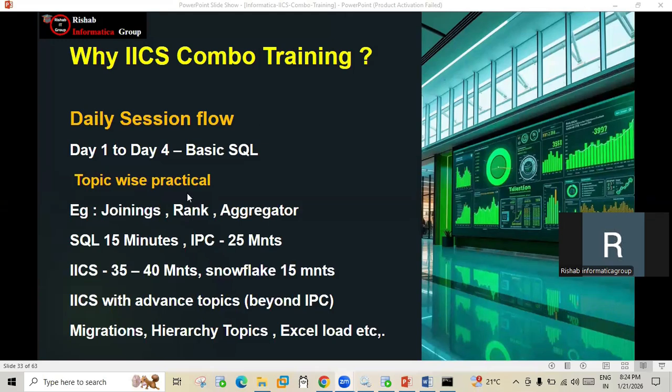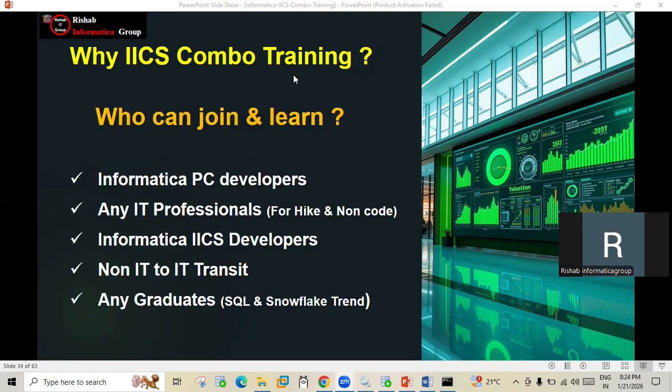IICS has a lot of new features compared to Informatica PowerCenter, right? So we can see how to migrate from PowerCenter to IICS. And hierarchy topics, Excel loading: we cannot use Excel sheets in Informatica PowerCenter, but that is possible in IICS. It has many extra features available.